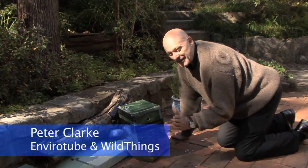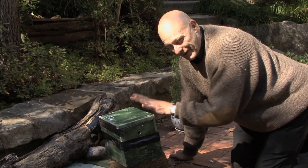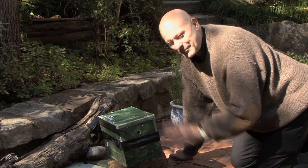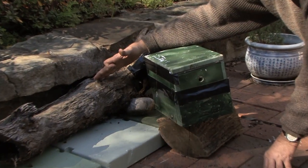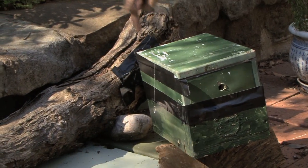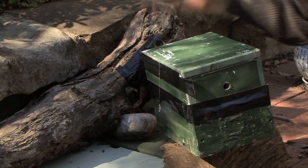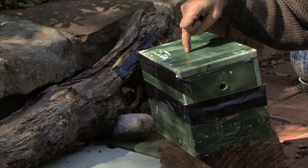Here it is. It's a bit rough and ready, but this is how eductions work. Warren, later on tonight when all the bees are back home, is going to fix it and make it really nice. But you can see we have a wild hive here. This one happens to be a log — it could have been a trunk of a tree, it doesn't matter. We have a connecting pipe. The connecting pipe is what you need.